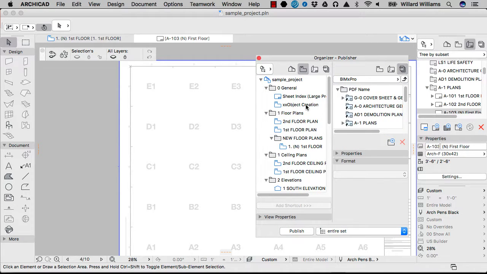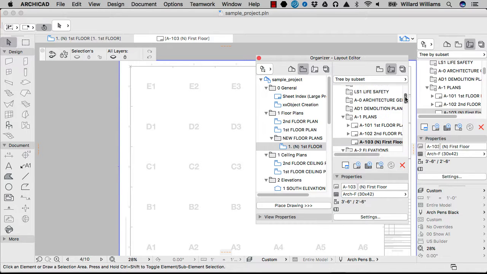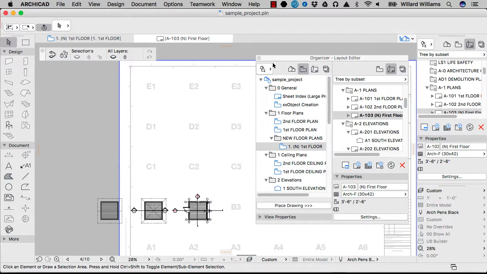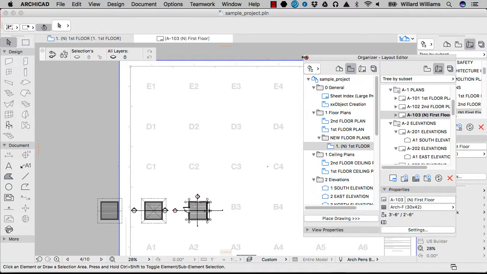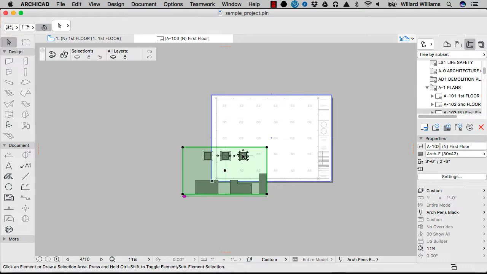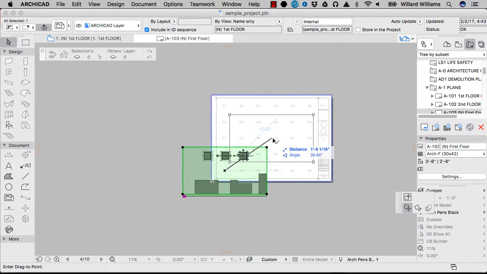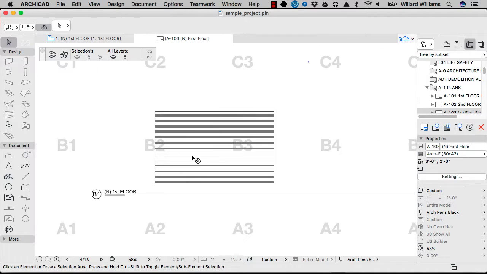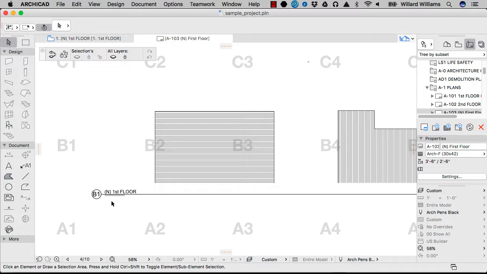So now I can see that this is the first floor plan that I created, and if I drag this view map, or this view, over, it's going to bring over my drawing here. So I'm going to close this back down. There are other ways to bring the drawings in, but here we've placed it. It's going to tell me what the name of that drawing is. The numbering is based on this location.